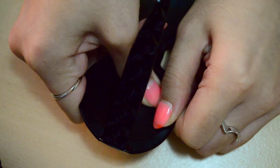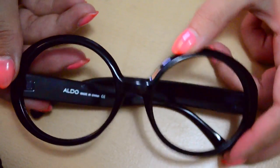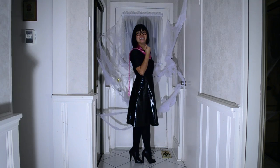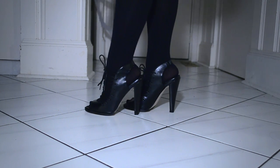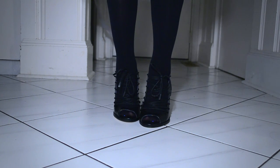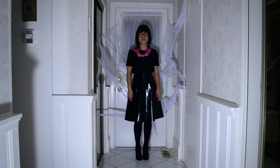I snapped off the lenses of a pair of old sunglasses for Edna's spectacles. These are very important for the costume because it just defines her entire look. For the costume itself, it's really super easy — an all black outfit. Edna wears flats, but I chose to wear heels instead. She has a pink v-neck trim on her outfits, so I just wrapped a pink cummerbund around like a scarf.